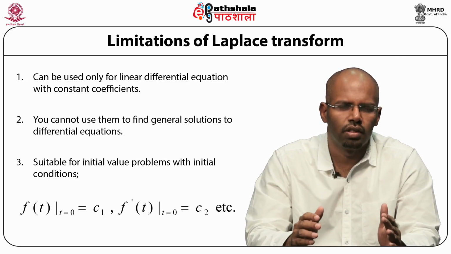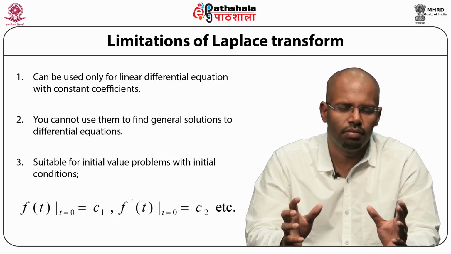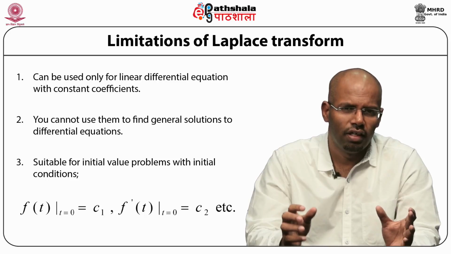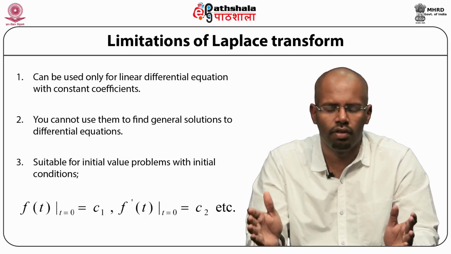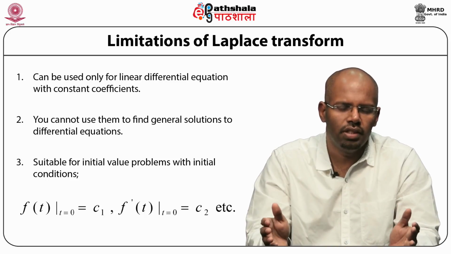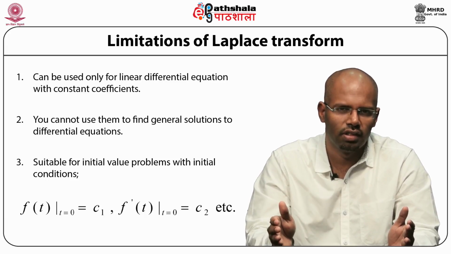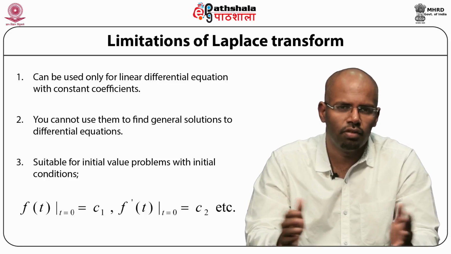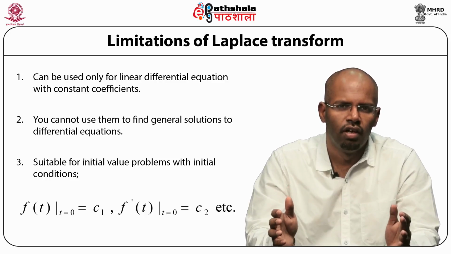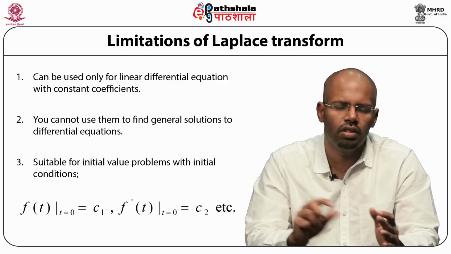The above statement makes it a pair. That means f of t has a relationship L with respect to capital F of s. Now this is a pair. What that means is for each f of t, there is a unique capital F of s. Which means they are husband and wife. For each F of s there is a unique f of t. There is an inverse relation also. It's a one-on-one mapping.